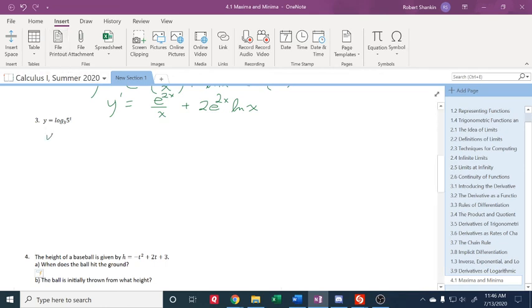All right, y prime is equal to. Now, I'm going to do it 2 different ways. The first way is going to be the harder way. Log base 3 of some function. The derivative of log base 3 of some function, which is 5 to the t, is the same as the derivative of ln of u, which is 1 over u. So it's 1 over 5 to the t. Now the base was supposed to be e, but it wasn't, so we have a penalty factor, ln 3.